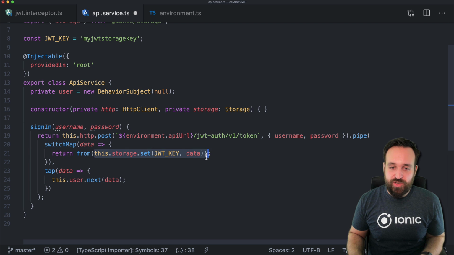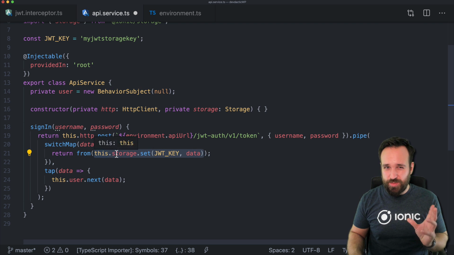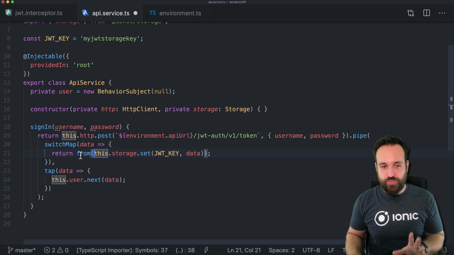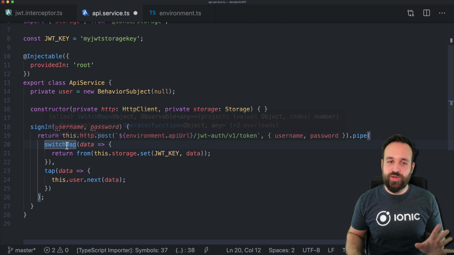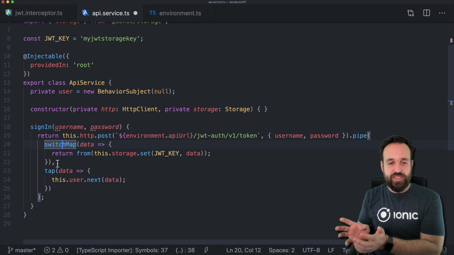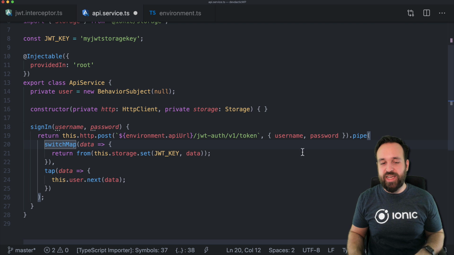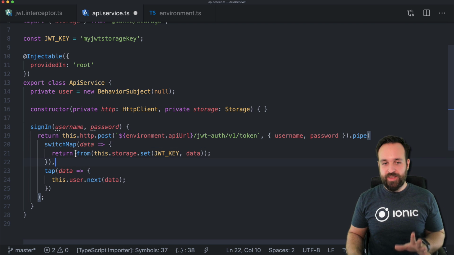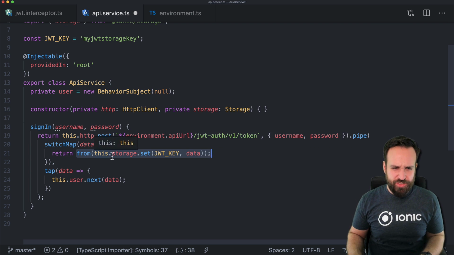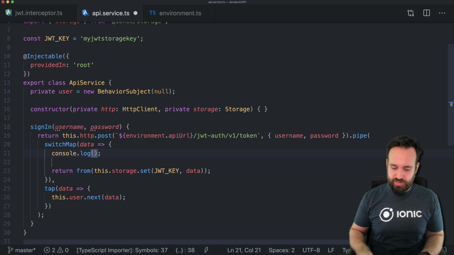And because this call returns a promise, and we are right now in an observable logic, we can transform it using from to an observable. Why are we doing this? If we have an observable, we can simply return it and call switchMap, which basically switches from the HTTP observable that we have to this observable, and then we can keep the chain inside the pipe in place. So this returns just, I think it returns, what does this actually return? I think the data once again, so the token. Perhaps we'll put in a log here just to show it.